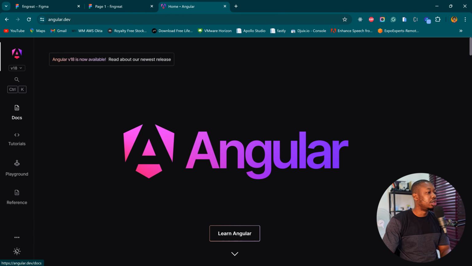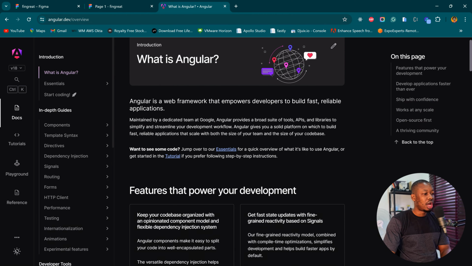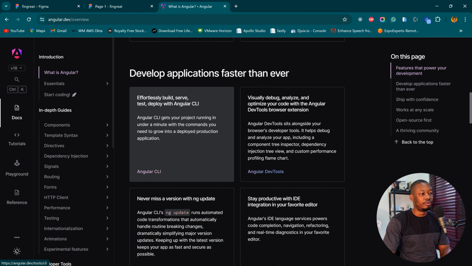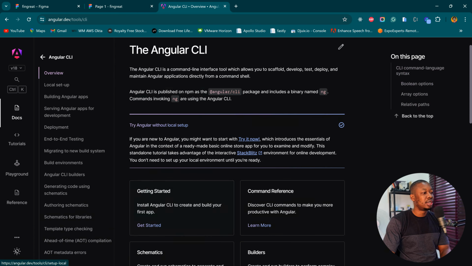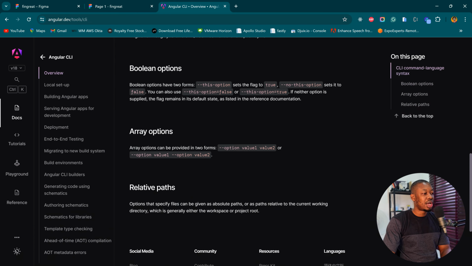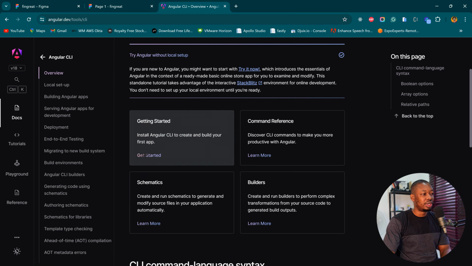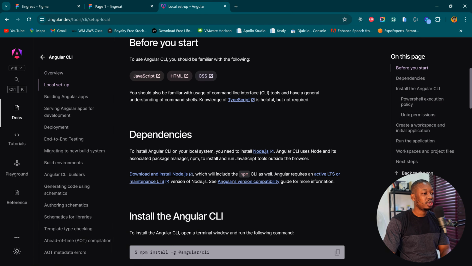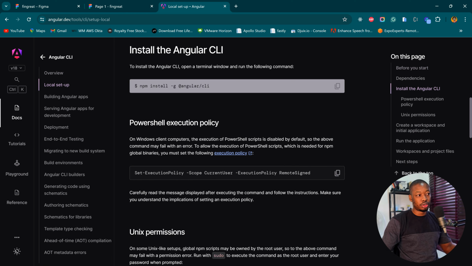So we'll go to the docs. And from the docs, we want to venture into Angular CLI. Within the Angular CLI, we want to click on Get Started. Get Started is what you want to click on to see the command that allows you to install Angular CLI so you can start creating Angular projects. By the way, this is the latest Angular. As such, it requires the latest Node.js as well.